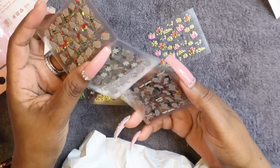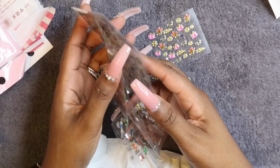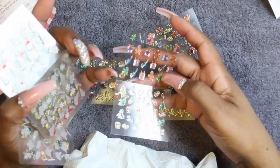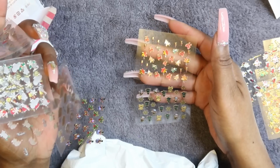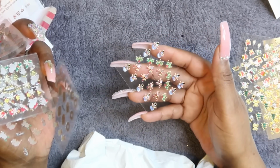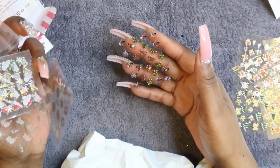Okay, y'all, I don't know if I'm going to be able to go through all these. Y'all got time? Y'all probably don't have time to sit up here and watch me go through all these stickers. We have this pattern here. Let me just skim through them real fast. Look at that snowman moving around up in there. Look at the colors, y'all. You see it?